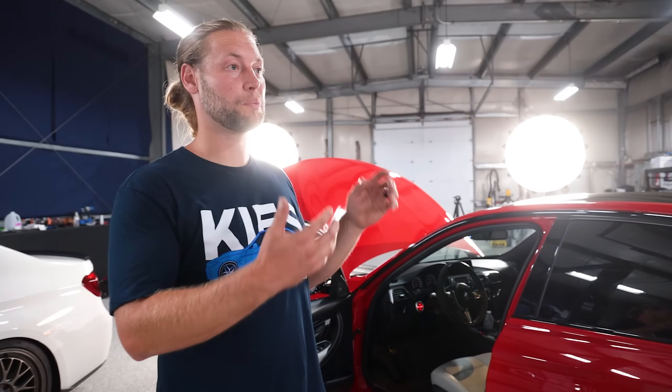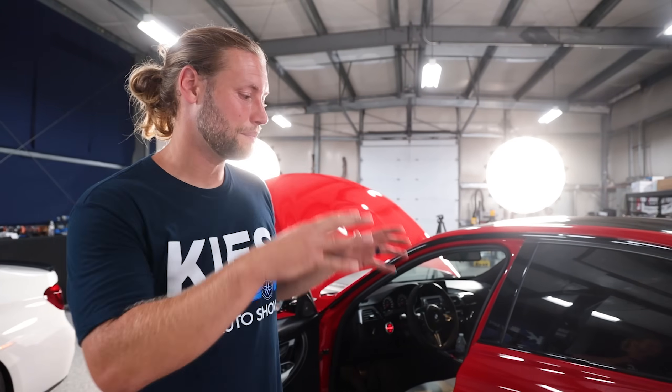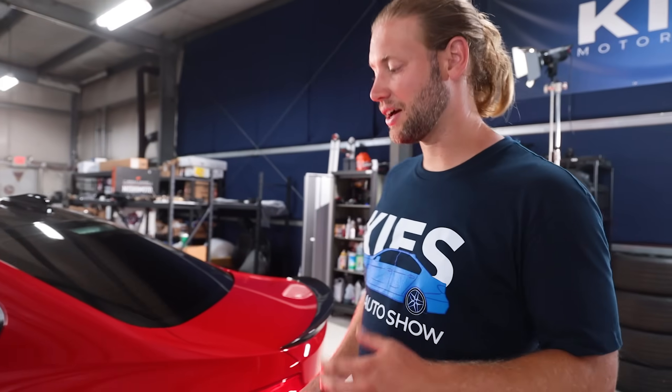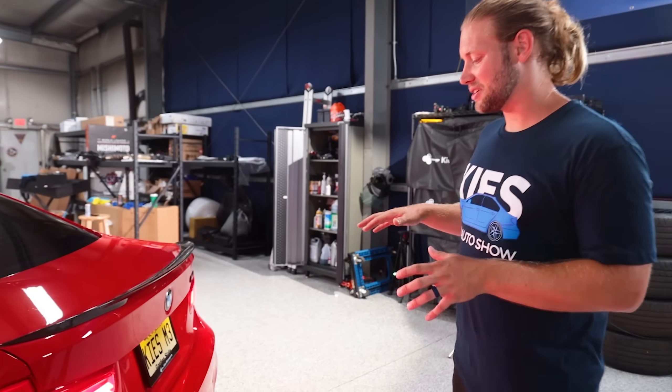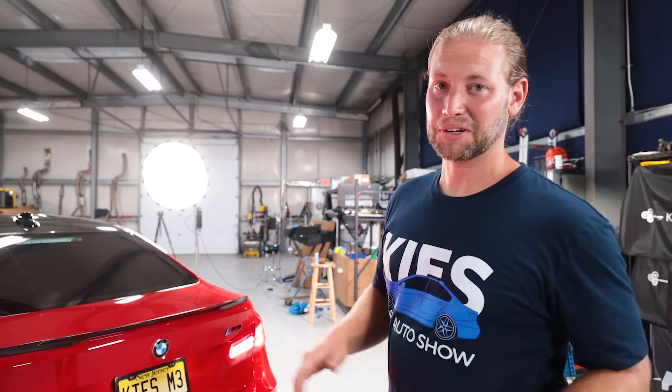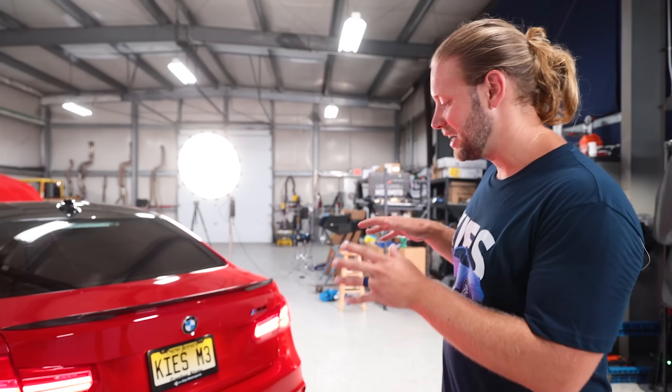While I've had this car for two years, I actually have more parts on the shelf that haven't made it onto the car yet because we've been so busy with other projects and customer cars. Super excited to get a lot of these things on here. One of the things I really love is the exhaust on this car — it has an exhaust that isn't available to the general public yet, but it will be out soon. Spoiler alert — it does have an AWE exhaust on it.